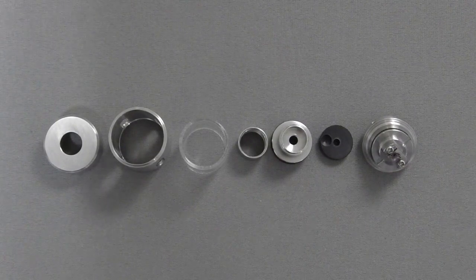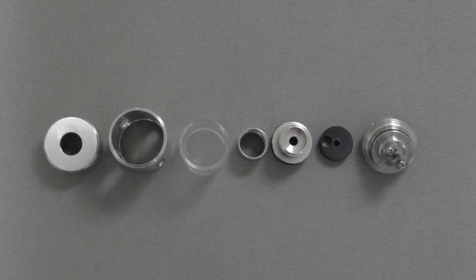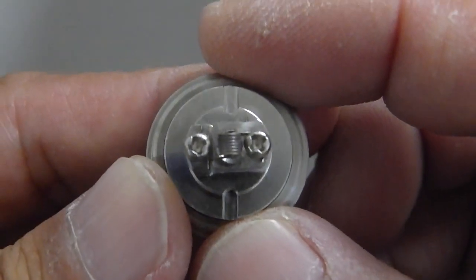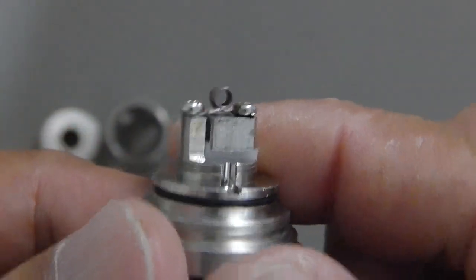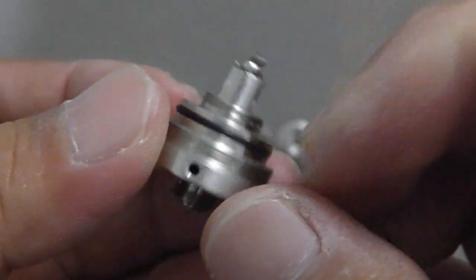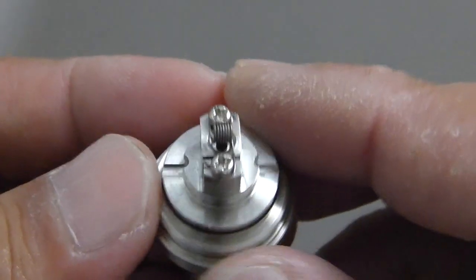Alright, so here we're looking at our Rüzgar RBA, the original by Highwind Innovative Designs, mine from Hotcig, and it's all broken down to its separate pieces, comprising 7 pieces all together. We have from the right, the building deck, very typical K-Fun. Don't mind my micro coil there. It comes with 2 Phillips screws to wire down your Kanthal wires, and you have your juice channels on each side, exactly like the K-Fun. An O-ring and also an air hole, which is measured at 1.5 millimeters in diameter. And there it is, the building deck.